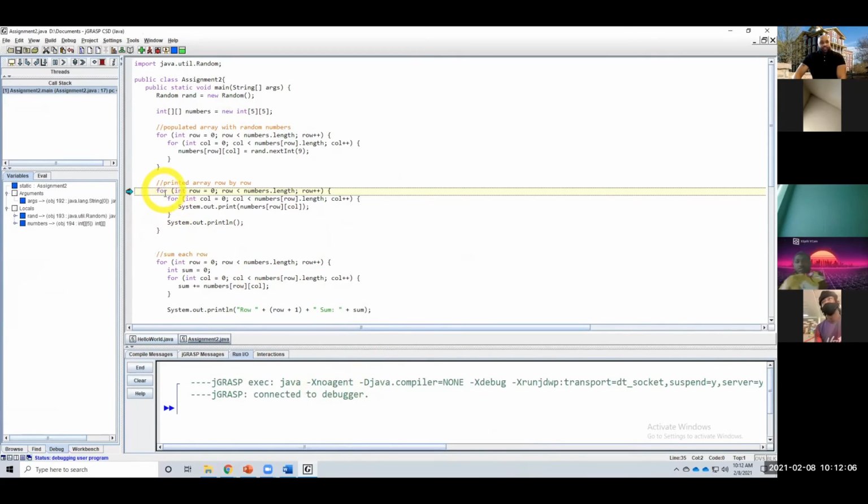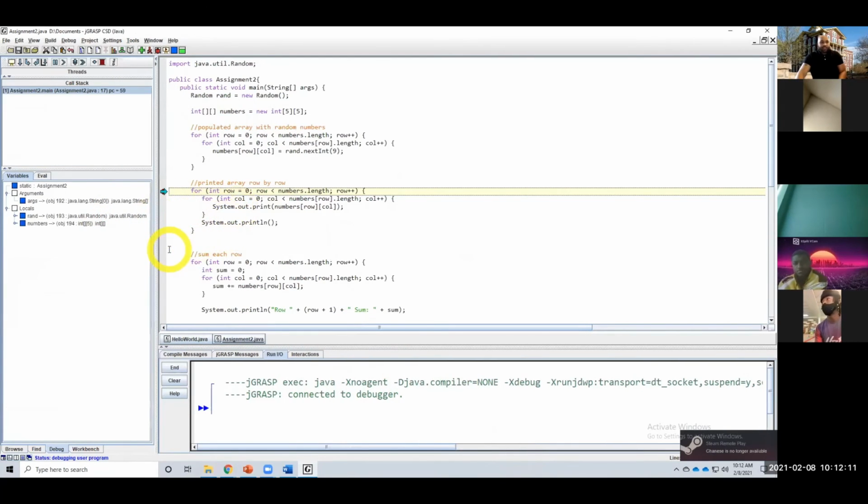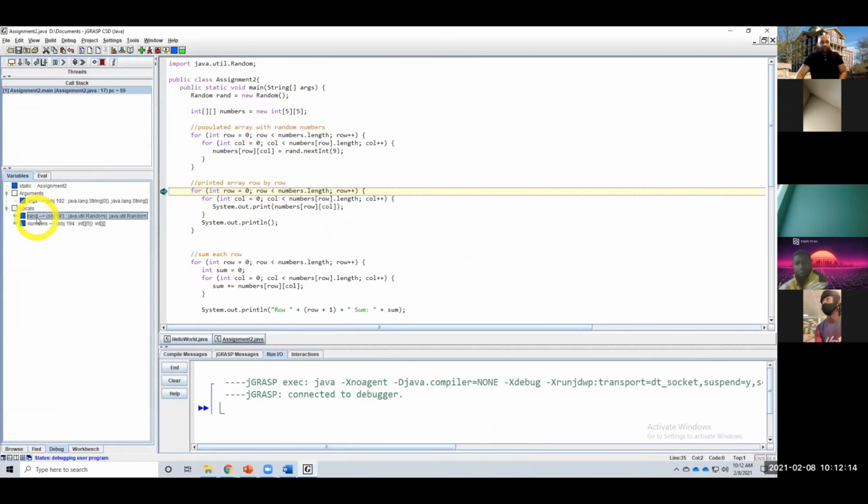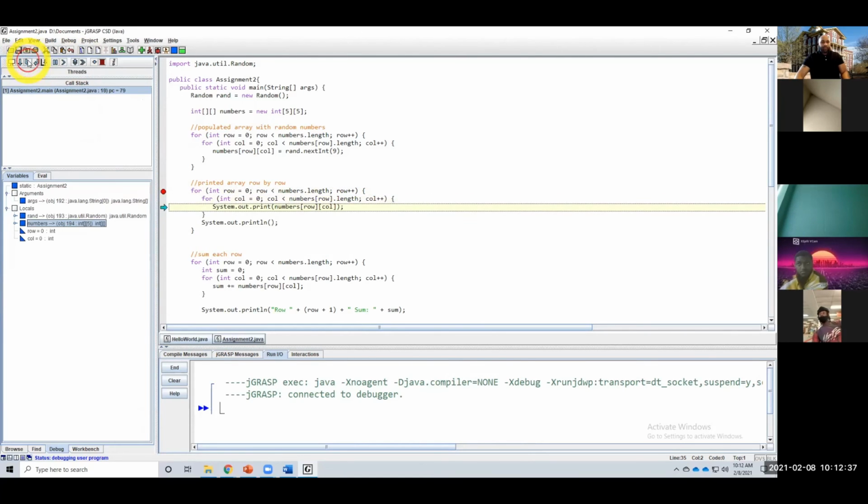All right, like I said, in JGrasp we can stop it at this line for debugging purposes, and we have all of our arguments right here. We have a random number object over here, our numbers array right here, and then it's going to create the row and column array as well. So where do we step through? Here we go. I believe this is it right here. Yep. Creates the row and column, and it's going to print out each row line by line.